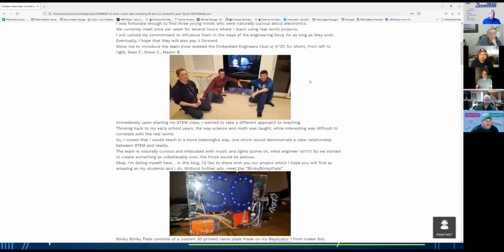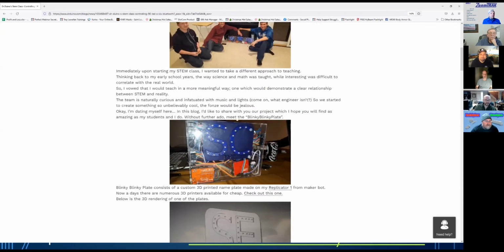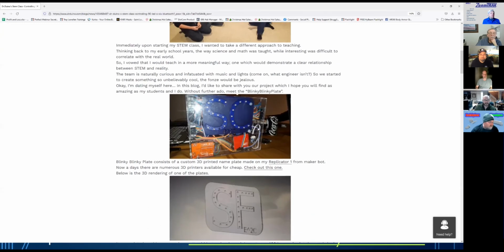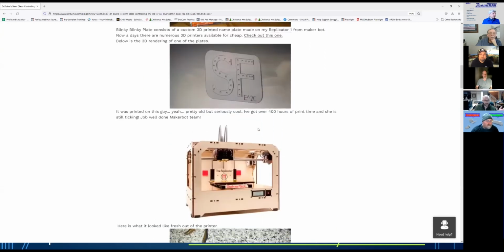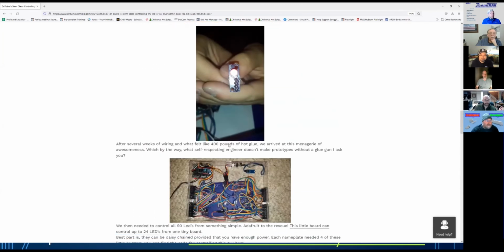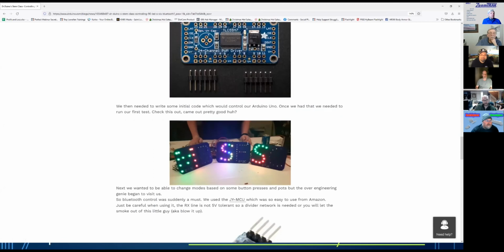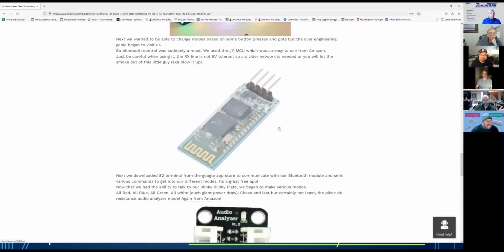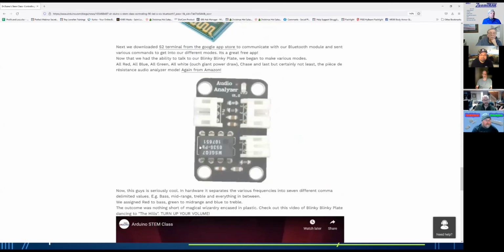What I was teaching them was, this was one of our very first projects. I was teaching them 3D printing, coding, how to make their own boards. So here is the PC board that we designed. And what this particular project did was using Bluetooth. This is a Bluetooth module. And this chip right here, which is really pretty cool, listens to audio frequencies and busts them out into the core frequencies.